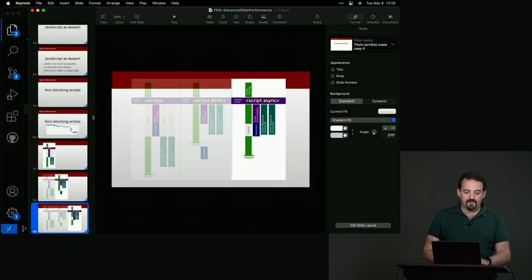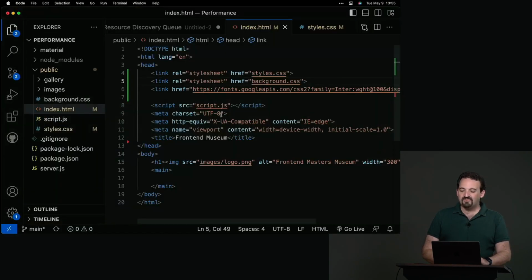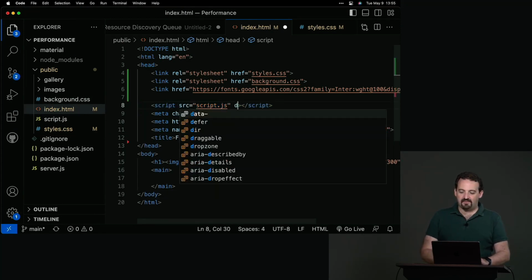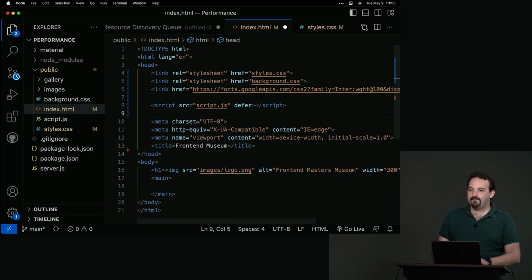So in our example, we can go to the script. We don't need to move the script to the bottom of the body. That was an old trick. No need to do that. You just need to add the defer attribute. It's a Boolean attribute, and that's all. So now that JavaScript code is not going to block the parsing. Have in mind, your JavaScript code won't be executed until the body ends parsing, actually. Okay, so it will take more time to execute that code.